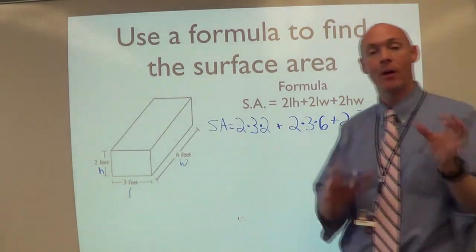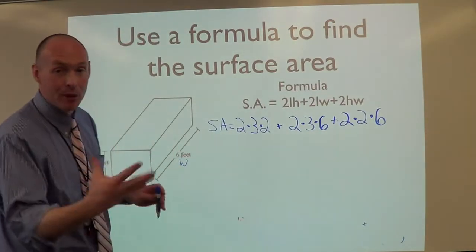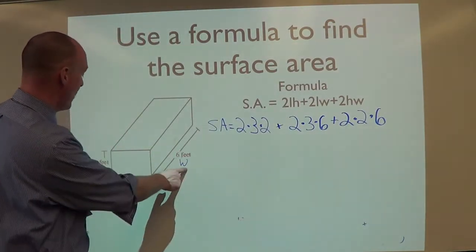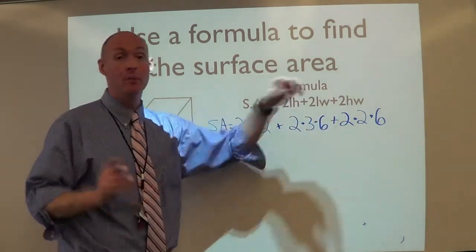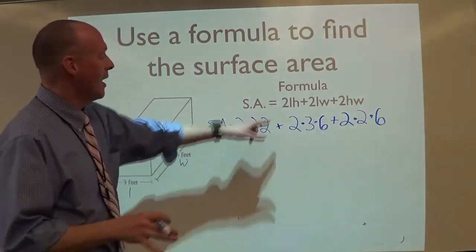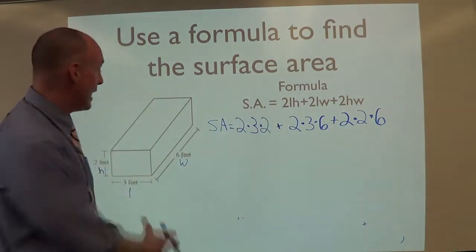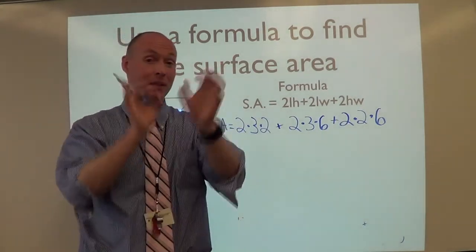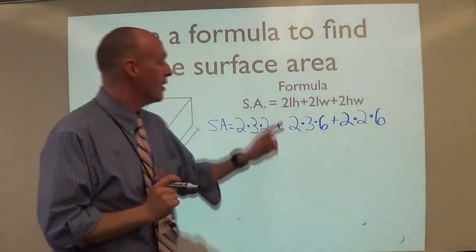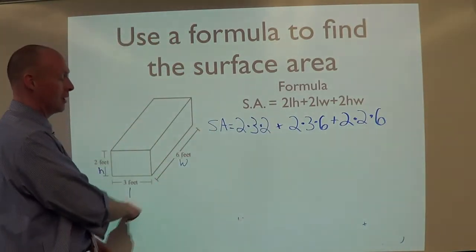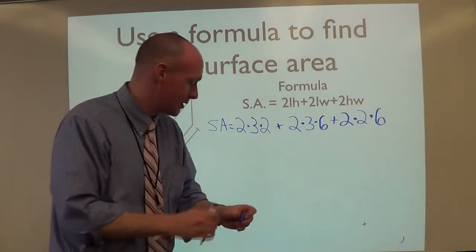Before we work out the problem though, I do want to note that when I went through, first I labeled my rectangular prism, length, width, height. If you do that first, it makes it a lot easier when you plug the numbers into the formula. Whenever I see an L, I just go, oh, L, that's 3. If you didn't label them, there's a good chance you're going to put the numbers in the wrong spot and your answer is going to be wrong. So make sure, step 1, label your length, width, and height. Plug the numbers in. Now, order of operations.